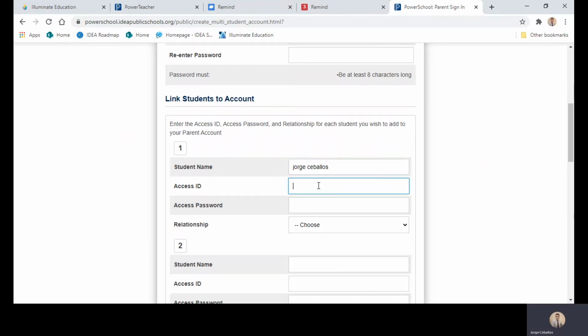And this part is the one that a lot of you are trying to put your student ID. This is not your student ID. It's a completely different thing. It's called an access code. So I'm going to show you how it looks and where you need to actually get it. So it's very important that you don't get the incorrect one because there's different kinds of access codes. So I'm going to just show you one. And of course, every one of you is going to get your individual one.